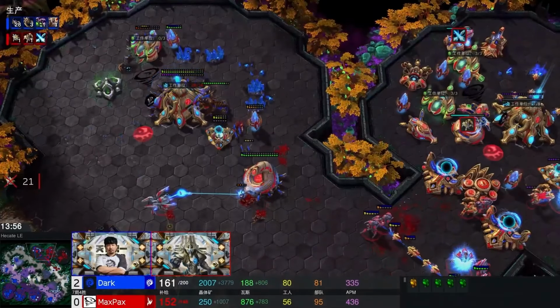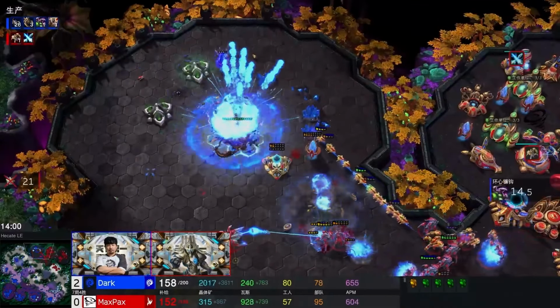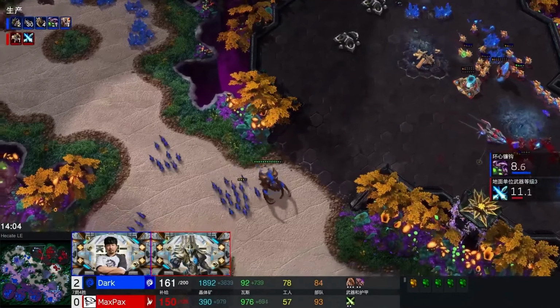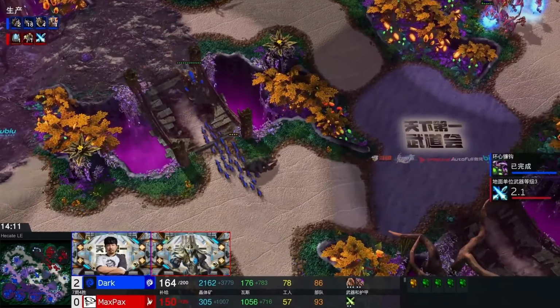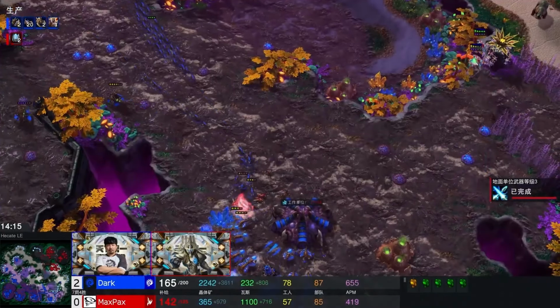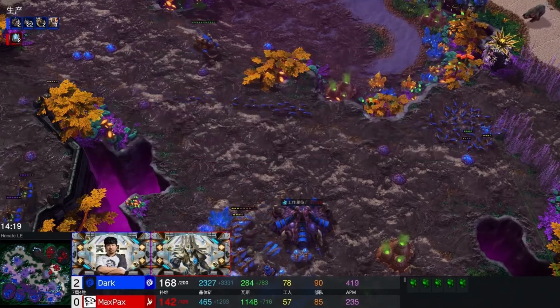The Stalker's still fighting. The Robo facility is taking damage too as we do see everything just getting cleaned up. It's also Dark's Zerg that's getting cleaned up, right? While he hits a lot of bases, he supply blocks MaxPax in a pretty big way. Dark loses a fair amount of units, and so going a second time, backing up and going again is going to take a little bit of a build-up here. Let's see what will happen.